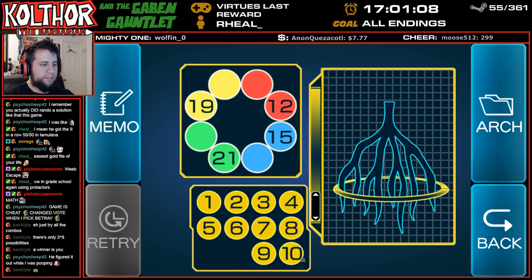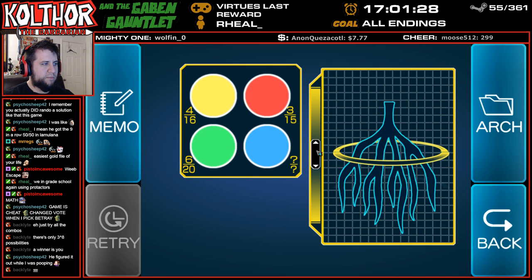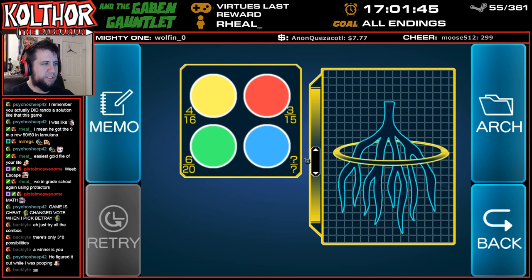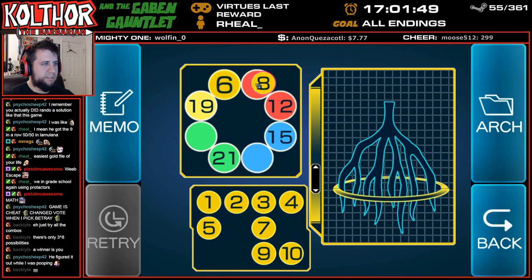10, 9, 8, 6. Is that the only combination that works? Well, then where do they go? Fifth. Is that a percentage? Twenty percent, 25, so 6, 8. So in the other two numbers we have 14 and 10. Yeah.